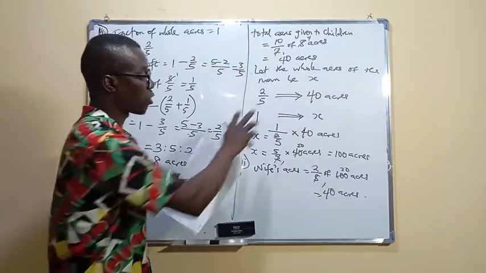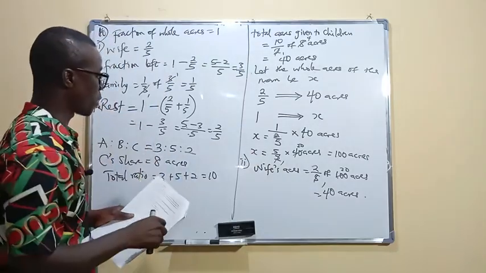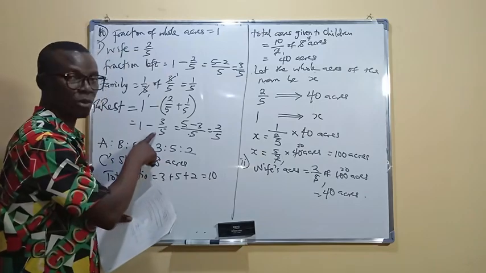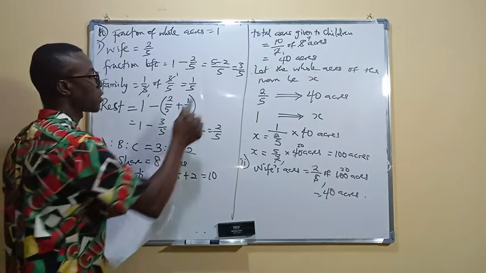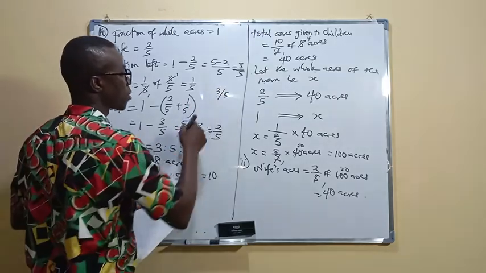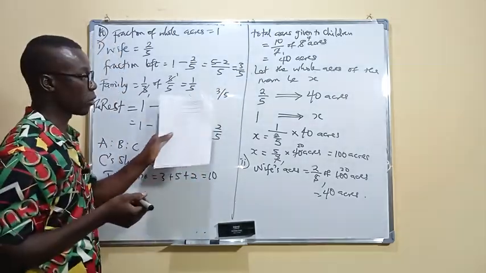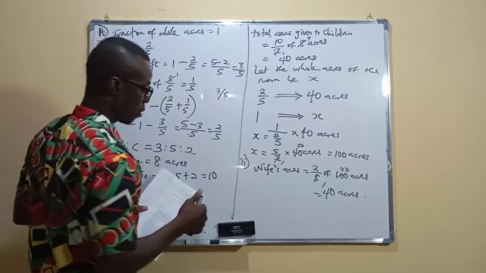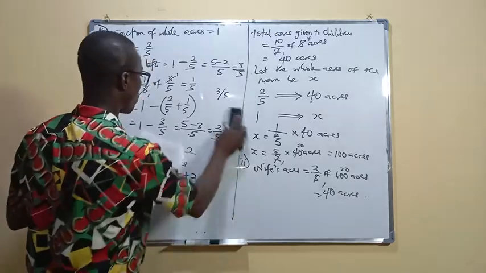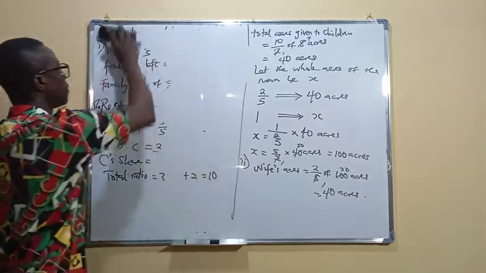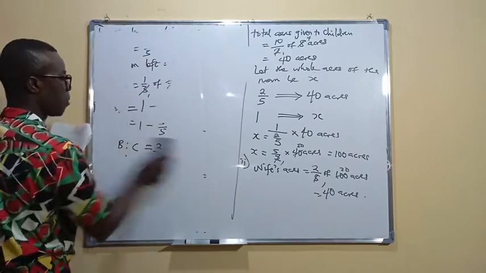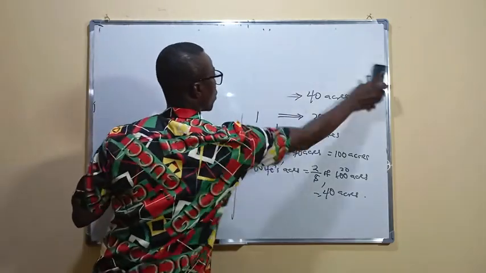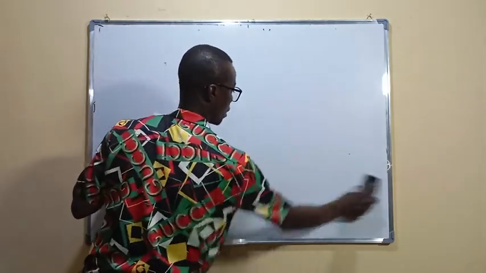I believe you understand the trick I was able to use to solve this question. Now, mind you, don't forget, in WAEC, it is expected that you write your fraction this way. For most students, you see them writing fraction this way. It is not advisable to use this. So preferably, you can write your fractions this way. All right, so we go to the B part of the question. This was the A part of the question, so we take the B part next.